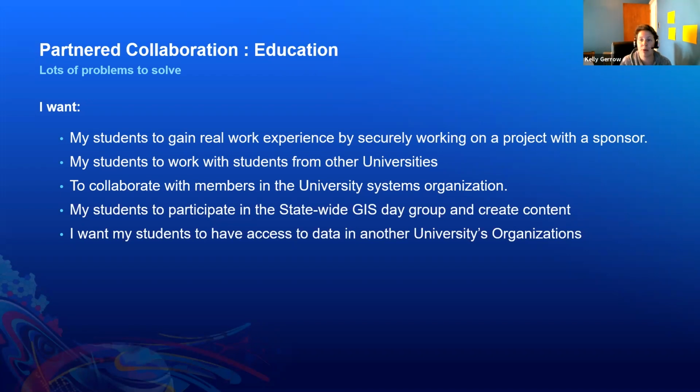Sometimes you want to collaborate with members in the university systems or facilities organization, which are two separate organizations, but you want some easy sharing through there. For events, this can be really helpful to create one large group that people are feeding content into. And then also creating, let's say, a large data repository for multiple universities, so everyone can share their own content and students can access it.